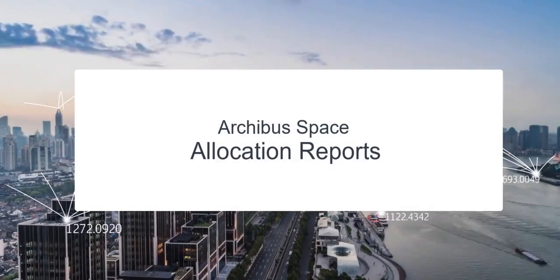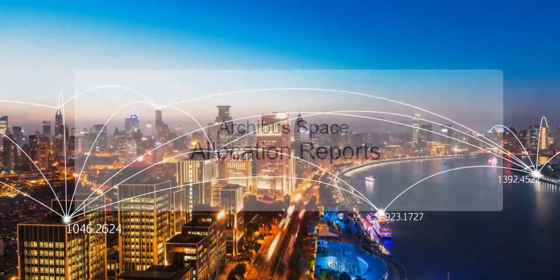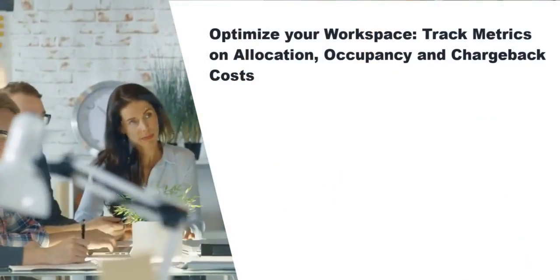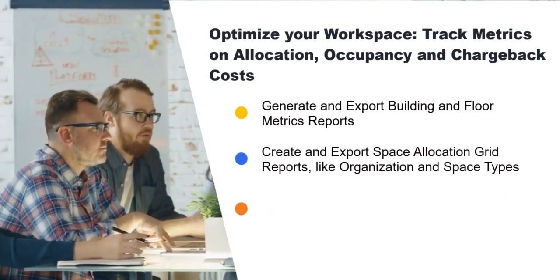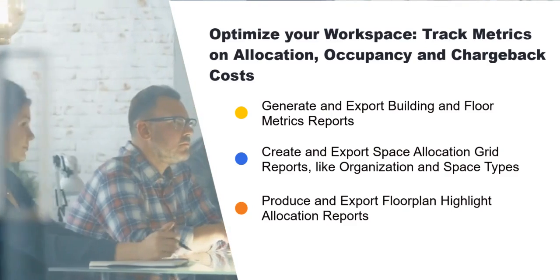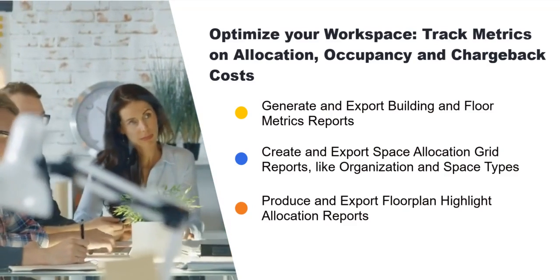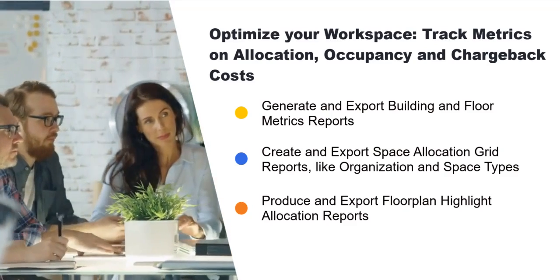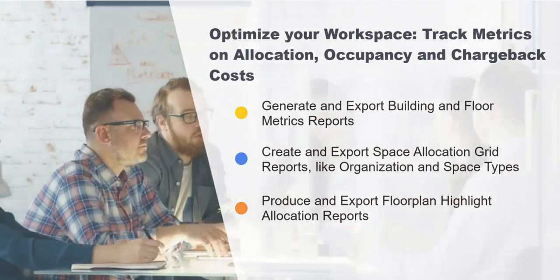Welcome. The Archibus Space Console is a one-stop shop utility that is designed to consolidate space management activities, thus optimizing your ability to better understand workplace metrics like allocations. With the Space Console, you can quickly generate multiple data exportable reports of vital space metrics, both in a grid or highlighted plan format. In the following demo, we will look at the Archibus Space Console and showcase its ability to produce multiple allocation reports.